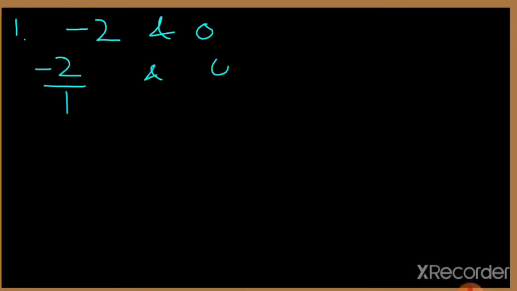First example I'm taking: write any three rational numbers between -2 and 0. Suppose I have to find any three rational numbers between them. Now you'll say that these are integers, but integers are also rational numbers. I can write -2 as -2 by 1 and 0 as 0 by 1, right? A number with no denominator has 1 as denominator. They can be written like this. Now I will increase one 0 in the numerator and in the denominator, and similarly here also. If I increase 0 in the numerator, it will remain 0.